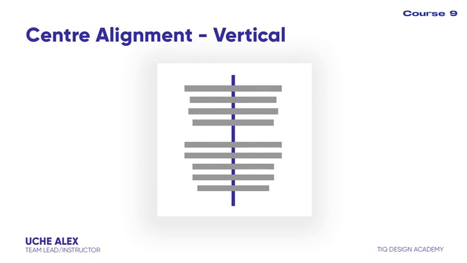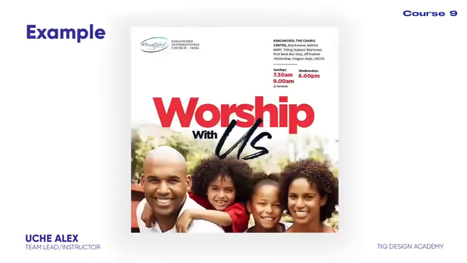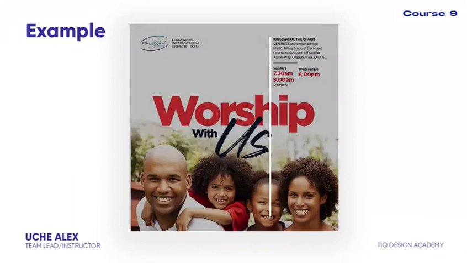So let's look at some examples from a flyer design we used in the previous video. So this is a simple church flyer, and here the designer used multiple alignments. This is to prove to you that you must not use only one type of alignment in a design. You can use several types of alignment and it is allowed. Let's make this design a little bit dark so we can highlight the axis and lines of alignment.